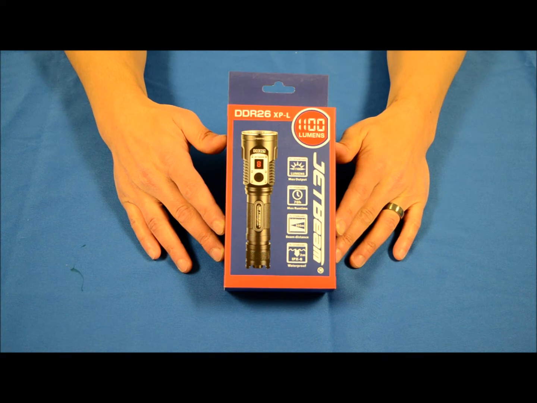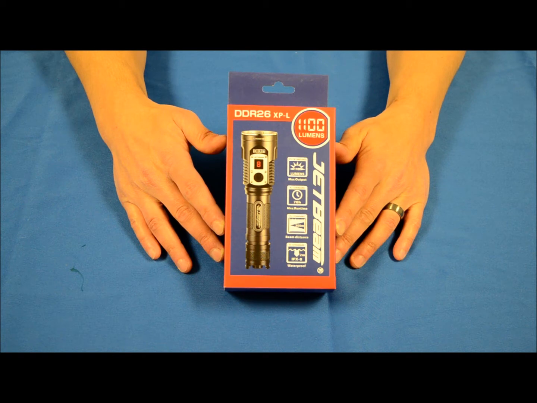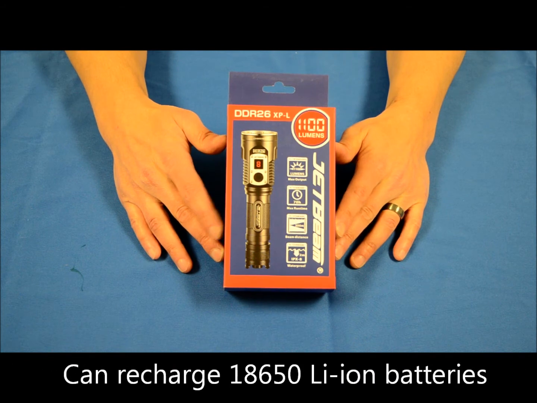1100 lumens at the high output, medium output is 200 lumens, the low output is 15 lumens, and it also has a strobe mode which strobes at 1100 lumens. It's got a 300 meter beam distance, it's impact resistant to 1.5 meters and it's IPX8 waterproof.